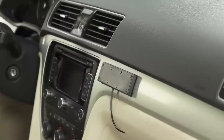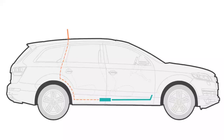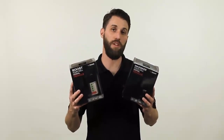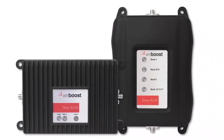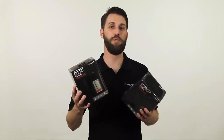These boosters use an inside antenna as opposed to a cradle. You place this in the car where you're going to need it and it will send out the signal throughout the vehicle, boosting it for whoever's in the vehicle. So if you're traveling with people or you need more than one person to use the booster, then one of these boosters is going to be great for you. The Drive 3G M is going to boost the signal for you and up to 4 friends — great for commuting or going on road trips.